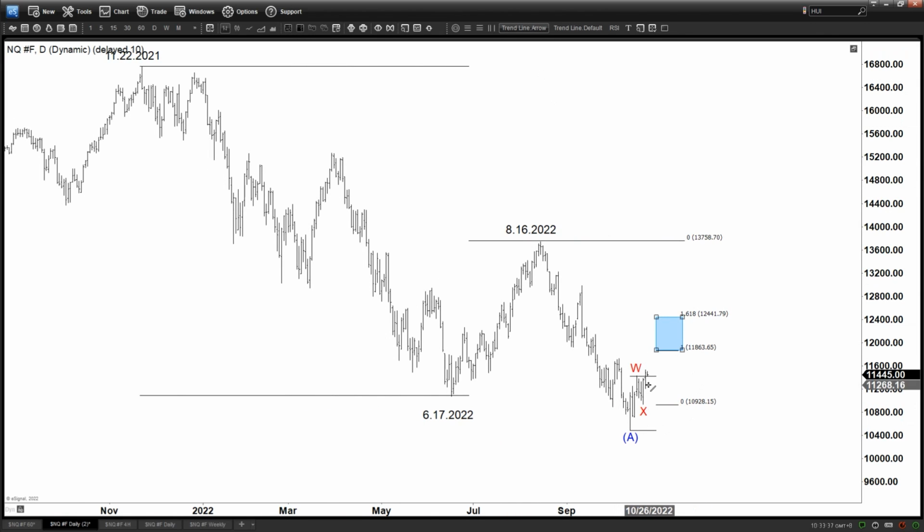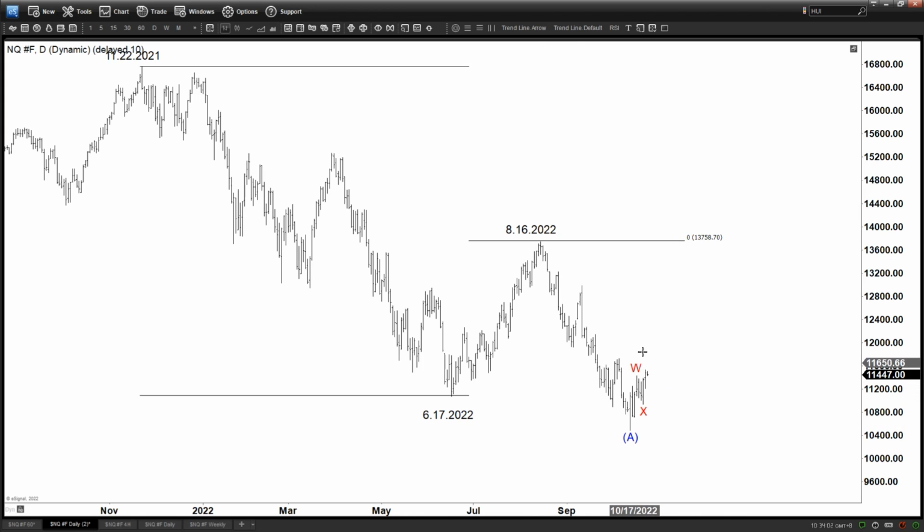So this 7 swing rally can fail and go down again like this, and this could be a Y of B, right? This could be a Y of B ending here and going down to a new low. So that will be the target before sellers come in. And the right side is still lower, if we can go there, of course, because again the right side is still lower in the higher time frame.